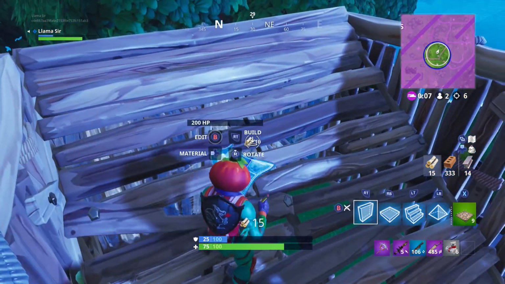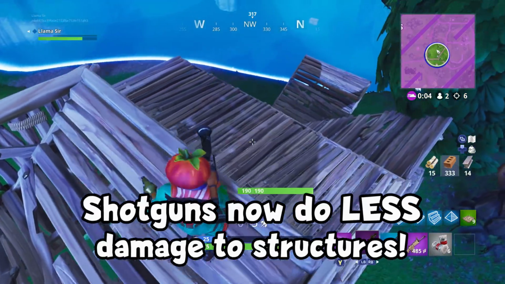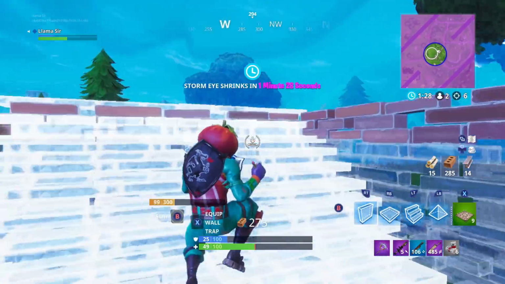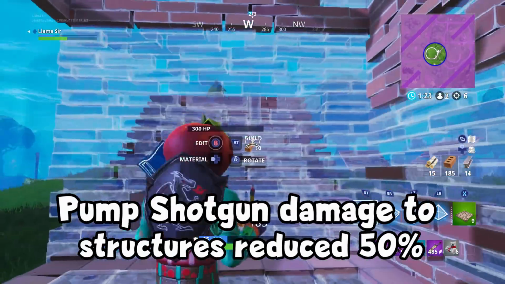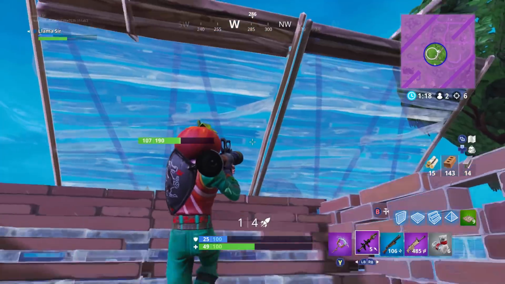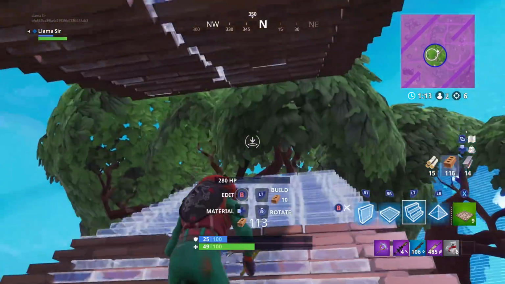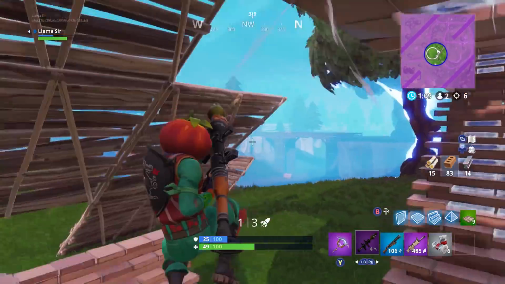So basically this includes a couple of changes, and the first of which is that shotguns now do less damage to structures. That's right. So like the pump shotgun, usually you could rush someone, and if they just put up a wall, you could pump through it and go straight through. But now the damage that the pump shotgun does to structures has been reduced by 50%, which is pretty significant. I haven't tested it quite yet, but I'm pretty sure that wouldn't allow you to get through a wall most likely. Maybe if it's just being built, I'm pretty sure that would work, but you're not going to be melting down structures with a pump anytime soon.